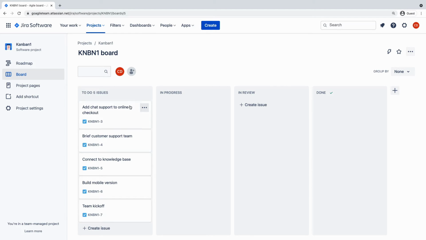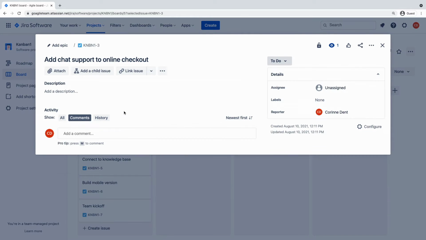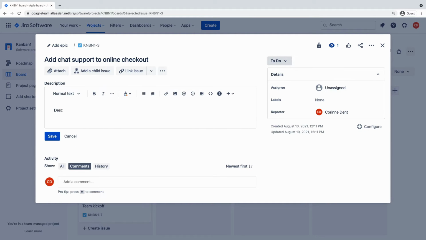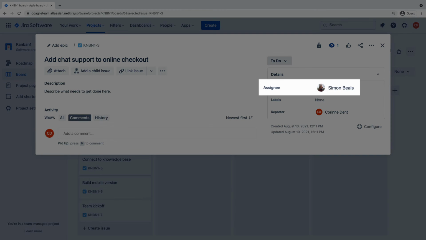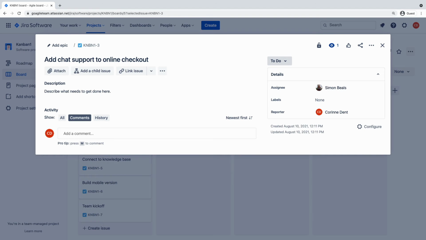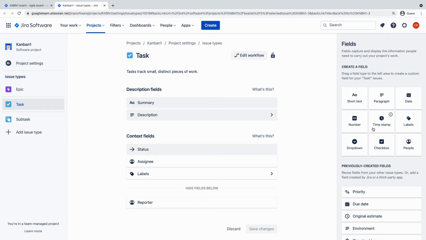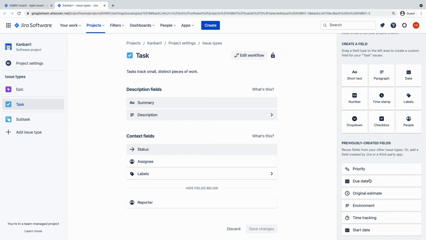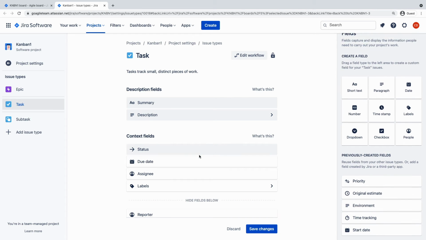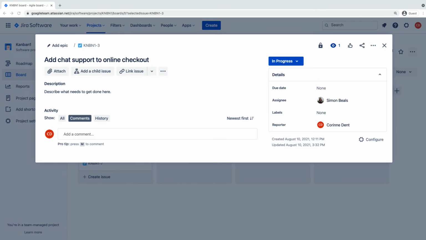Each item of work, called issues, are typically added to the first column. Add all the information you have about each issue to increase visibility across the team about important details like what needs to get done or who the work is assigned to. The fields you see on the issue are up to you. Click the gear or head to settings to customize exactly what information you want surfaced in the issue view. For example, we'll add a due date field, but I could always create a brand new field of my own.